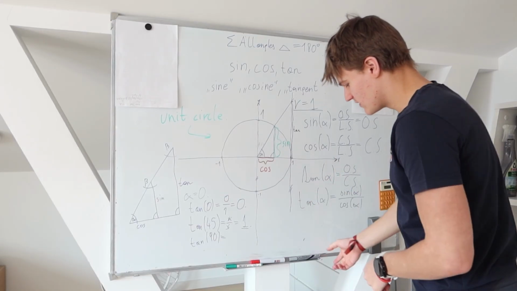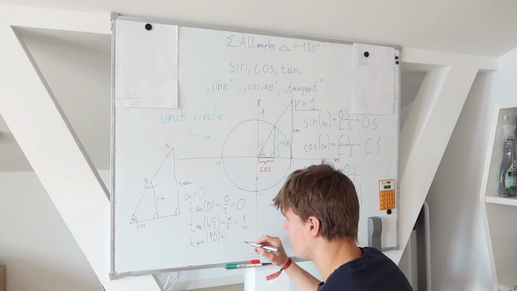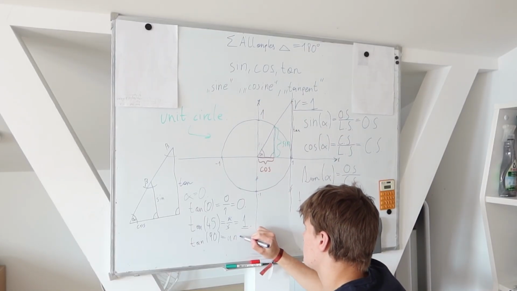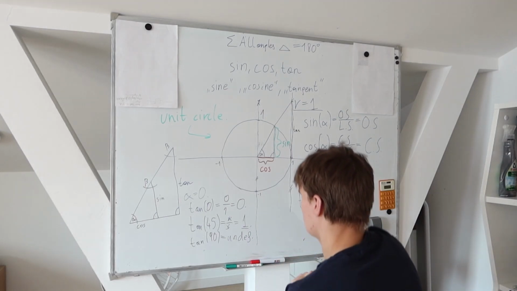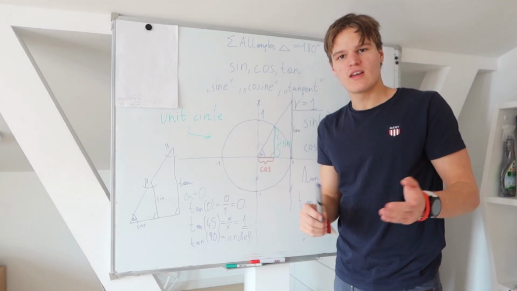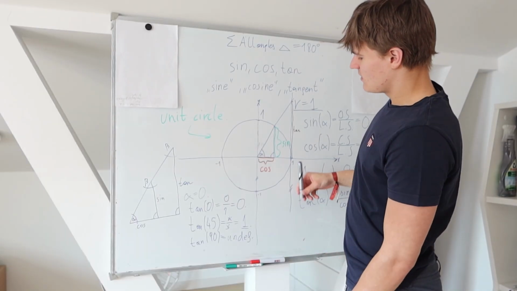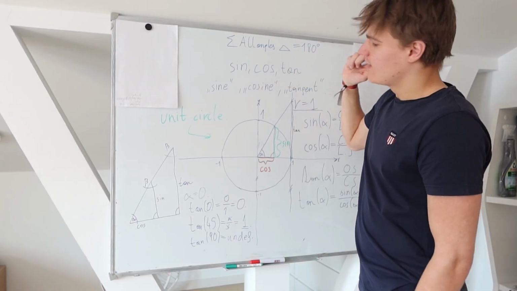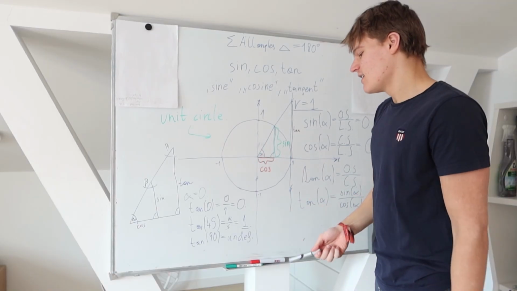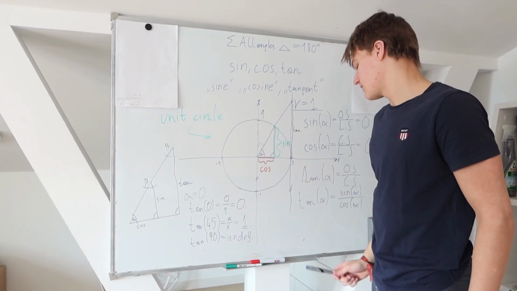So actually, the tangent of 90 degrees is undefined. No, just write that. It's not infinity because they won't meet. You know what I mean? It's not infinity because no matter how high you go, those lines will still be exactly one apart, and so they will never meet. So that's why tangent of 90 degrees is undefined.